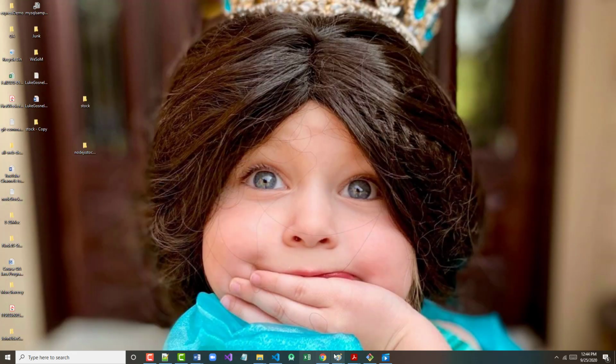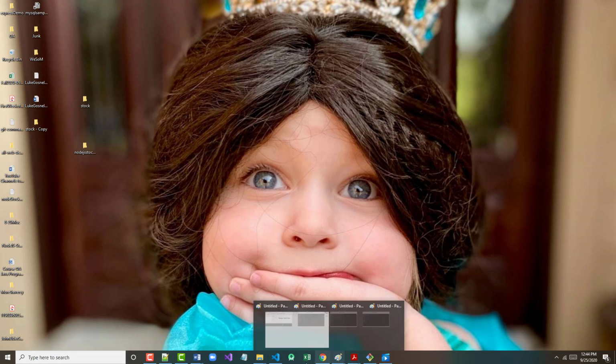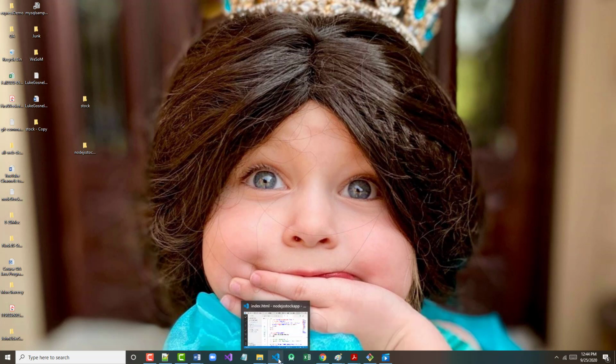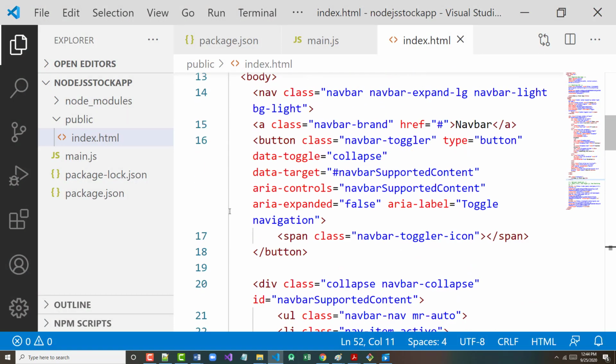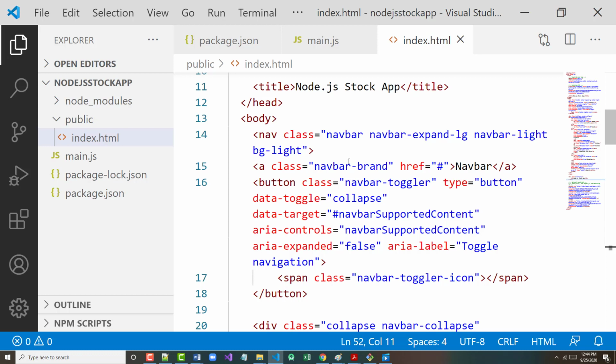But with that in there, what I do want you to do is go back, and now we're going to be in Visual Studio Code. Let's look at all the stuff that's in there that we just put in. First of all, if you look right near the top of the navbar that we just put in, it's got navbar brand. Can you see that? Yeah. Change the word navbar. You're going to come up with something you want. It's going to be your tagline. Keegan Scott stock ticker, whatever you want.